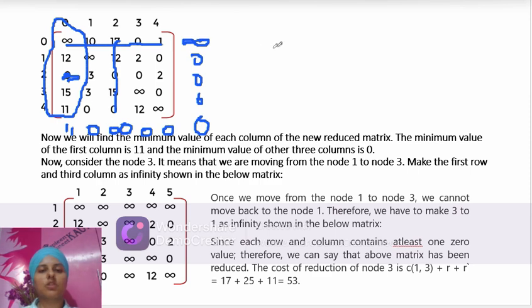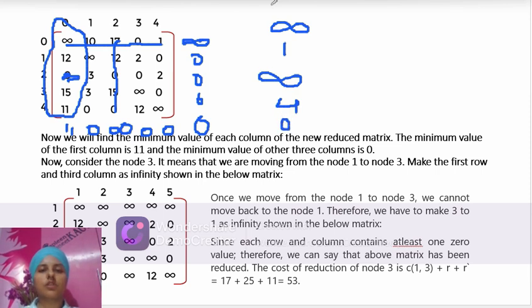So after subtracting, what will be the case? 1, then infinite, so first one is already infinite, infinite, 12 minus 11, 1, then again infinite, then 15 minus 11, so that is 4, and then 11 minus 11 is 0.